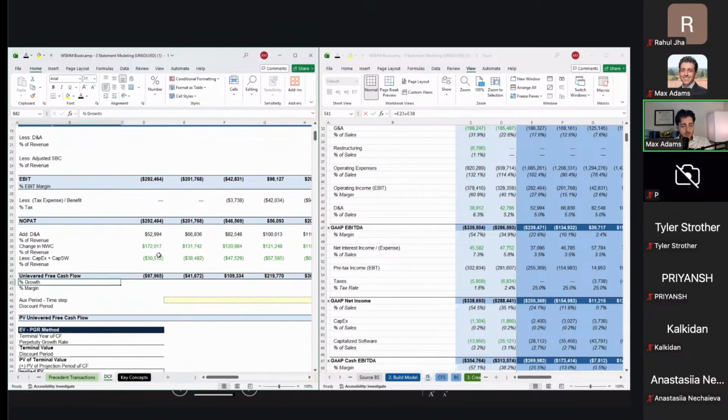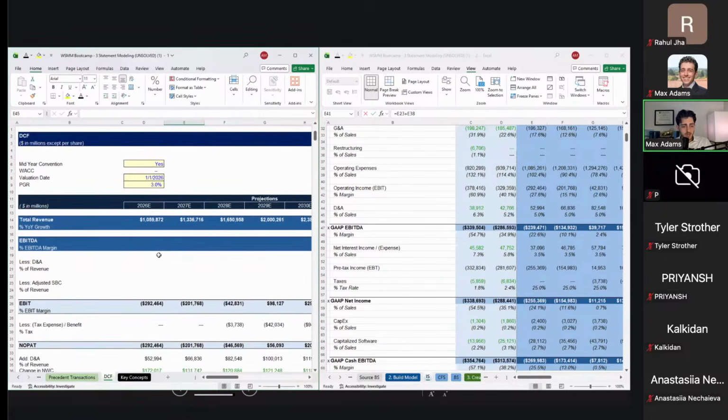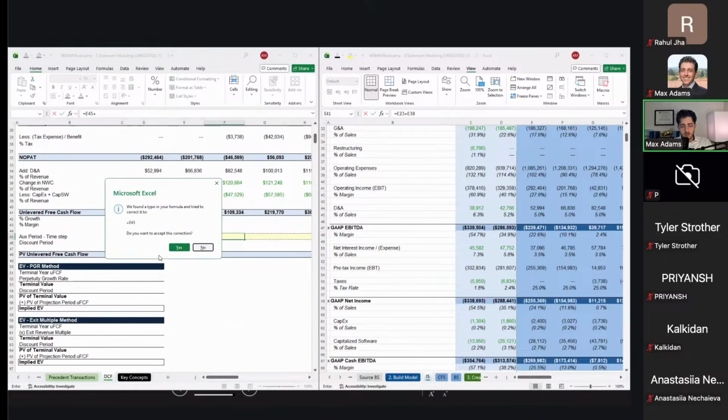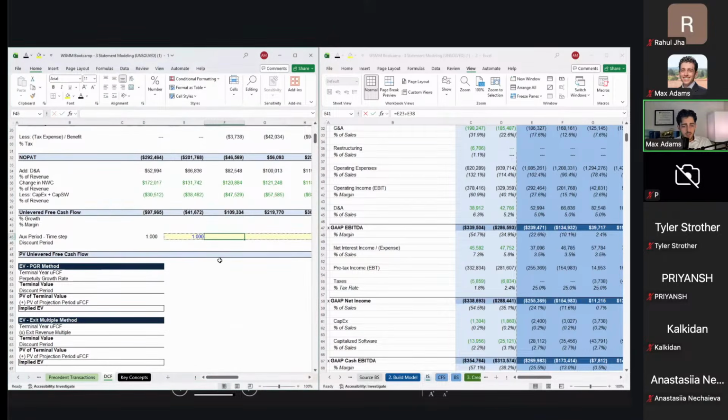Okay, great. So if we've got our cash flow, then the next thing that we need to understand is what is the discount period? And I'm just going to ignore too much about this, but if this is just increasing by 1 year per, you can kind of ignore this. In fact, I'm just going to make this super duper simple. I'm going to discount this by half a year, and a year and a half in the next year.